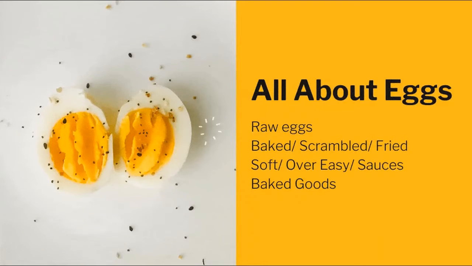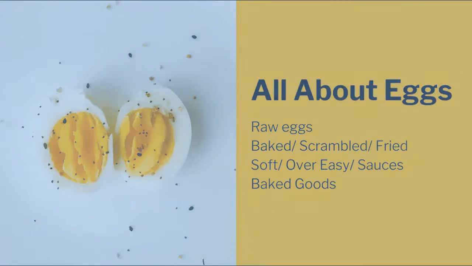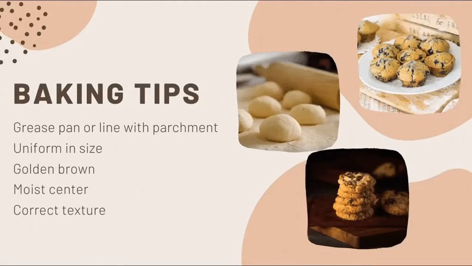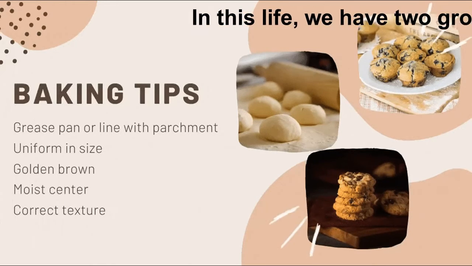Now, eggs are a very important ingredient in baked goods. It gives your dish structure and moisture, and it sometimes even acts as a glue or a thickener. We have some baking recipes today, and for most recipes, it will call for you to grease a pan. To do so, thoroughly wipe your pan with oil or butter, or you can use an oil spray.